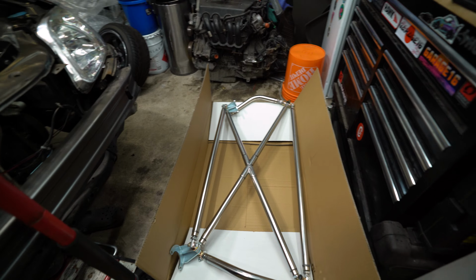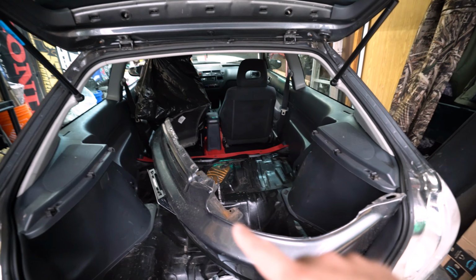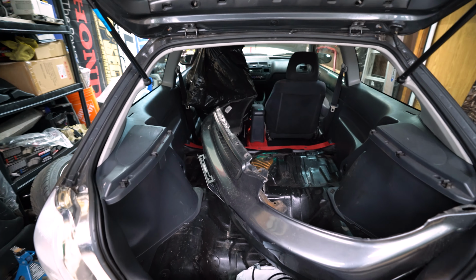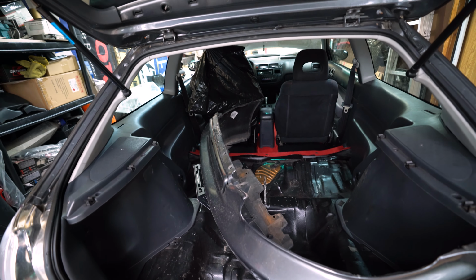Check it out, it looks absolutely awesome. It's gonna look so good in the EK. This is going to sit back here and it makes a beautiful X, and it just helps keep the car more rigid. And also, it just looks so freaking cool.